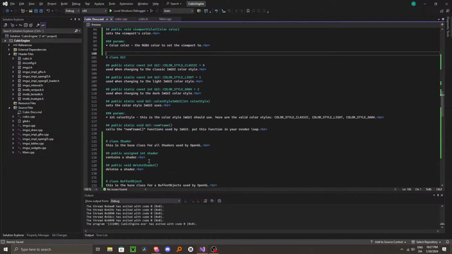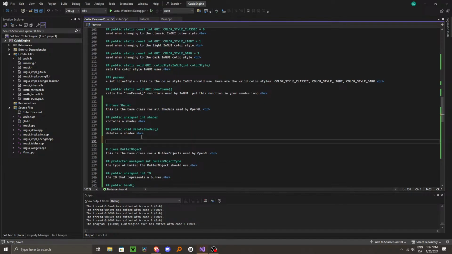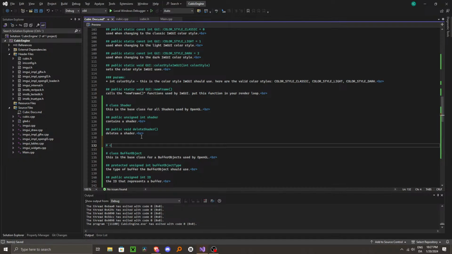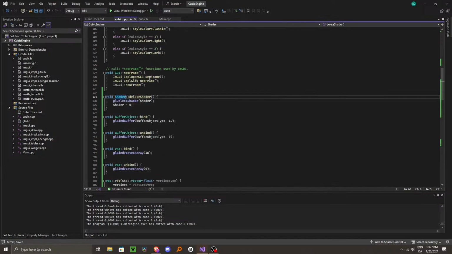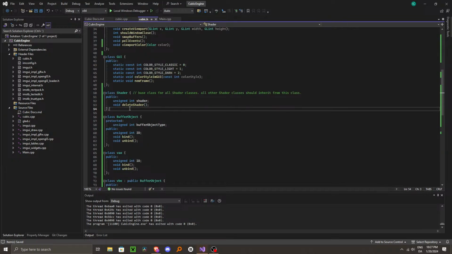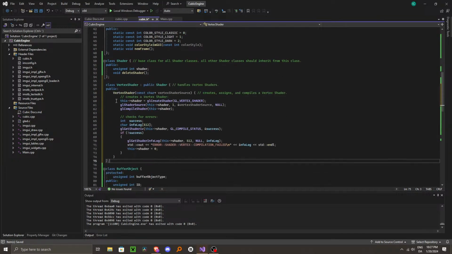I'm looking to do down here, class vertex shader. And here we go. Then underneath here we can have a vertex shader class.